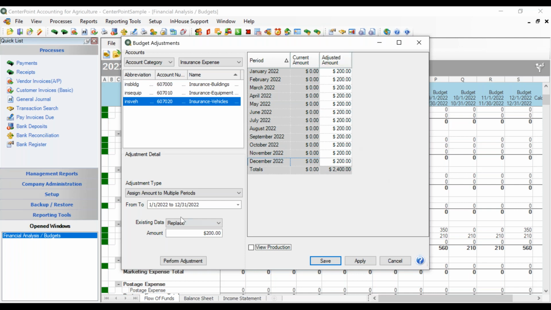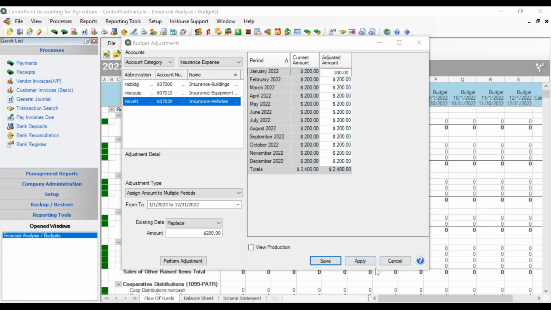Now, in order to get it to copy to the budget, I actually have to apply that figure then. So I could go ahead and click Apply. And then we should see in the background over here, even if we don't get out of the adjustment screen, we should be able to see that go across and copy across on that budget line. So we'll see there right below where it says 210. It's just taking a second here to bring that in. Okay, well, it repositioned itself. So I'm going to go ahead and click Save on that.